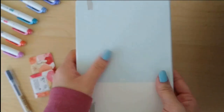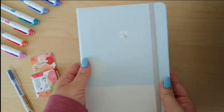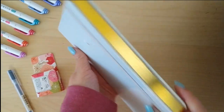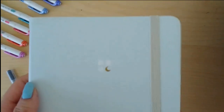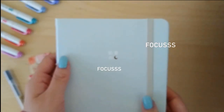The entire journal is vegan leather, which is really nice, and the color I chose was Mint Matcha. It also comes in Sakura Pink — I'll throw up a picture on the screen so you can take a look. The journal is five and a half by seven and a half inches, or 13 by 19 centimeters, which is a little smaller than an A5 journal and a little more square, but that's fine with me.